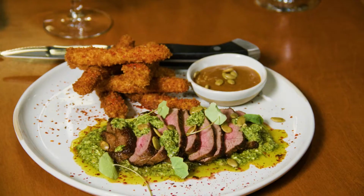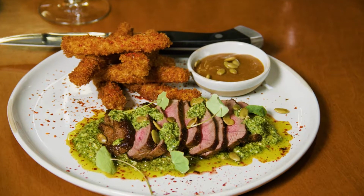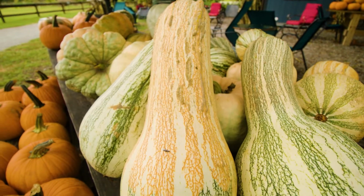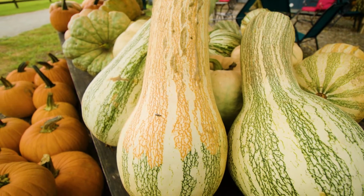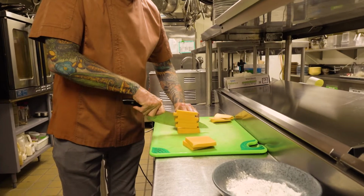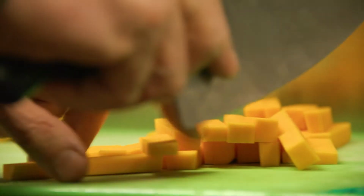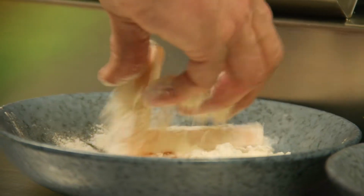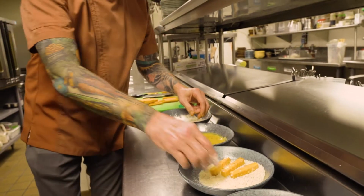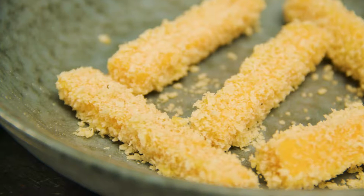The fries could be a simple appetizer, but it also can accommodate a steak, which we're going to do, a venison steak. First of all, I like to take the Cushaw and roast it. I like to par cook it so it gets tender, and also it develops a lot more flavor. We're gonna take the neck off, trim it, block it, so I can cut fries. Then a seasoned flour dredge, seasoned egg wash, dredge in seasoned panko, and then into the fry.